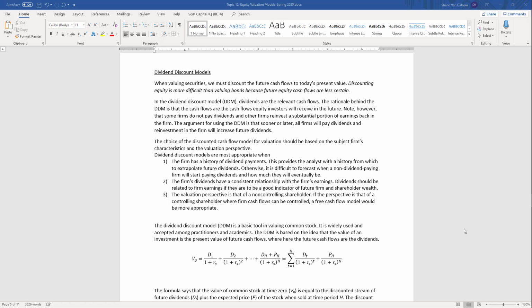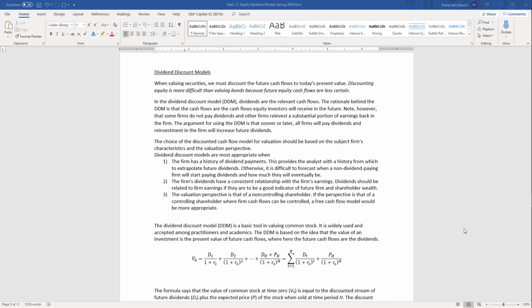With stocks, we don't know what those future cash flows are going to be. We'll estimate what they might be in the future, or what we expect them to be, but they in themselves are risky because we don't know, not only because the firm doesn't have to pay them out, but because we don't know what they're going to be. So keep that in mind as we're going through that.